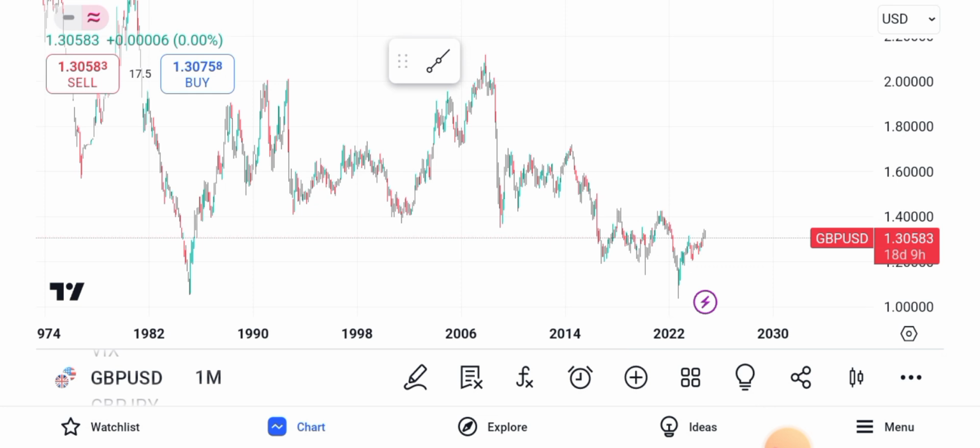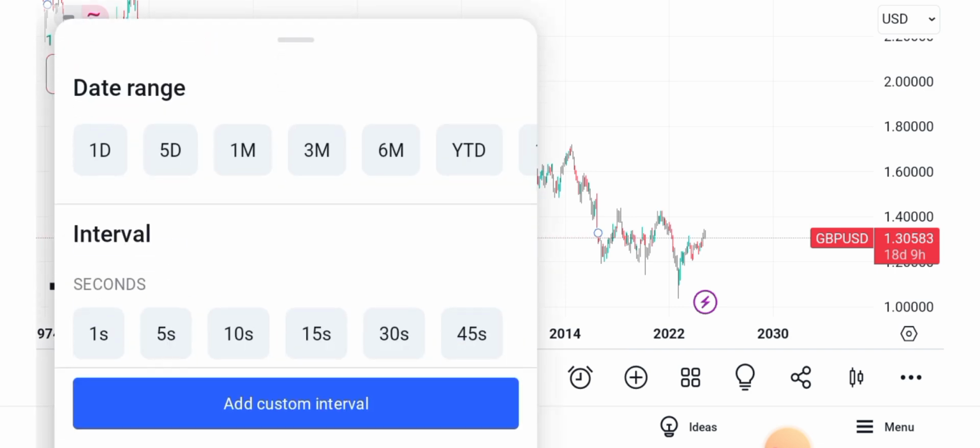So in this video, I'm going to show you guys how I draw my trend lines and how you can draw your trend lines as well, to see how they react to the market and how the movement goes towards trend lines. Okay, so to start off our analysis, we start off on our monthly chart.